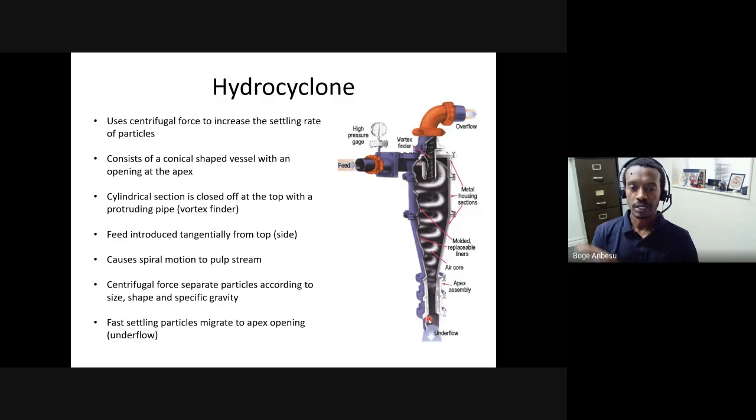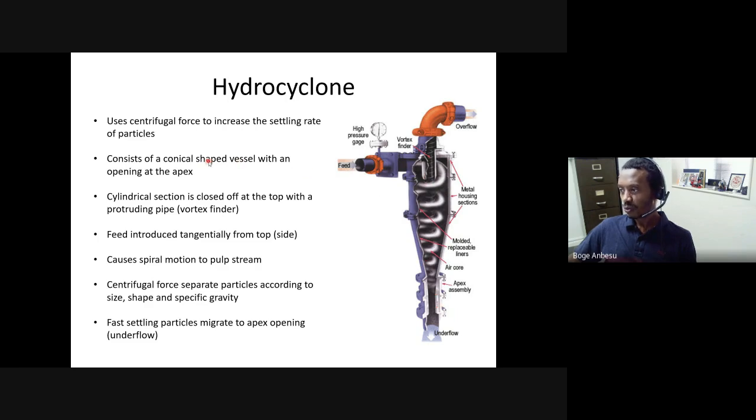And what should happen is, as particles do this circular motion, if particles are coarse, they will have a net centrifugal force that pushes them to the wall of the cyclone. So coarse particles will tend to aggregate somewhere around here, around the wall of the cyclone, while fine particles will have a drag force that's influencing the motion inside the cyclone. And drag force usually acts inwards. So in this case, you have solids that are coarse or dense going to the wall, and solid particles that are smaller or lighter being dragged to the center.